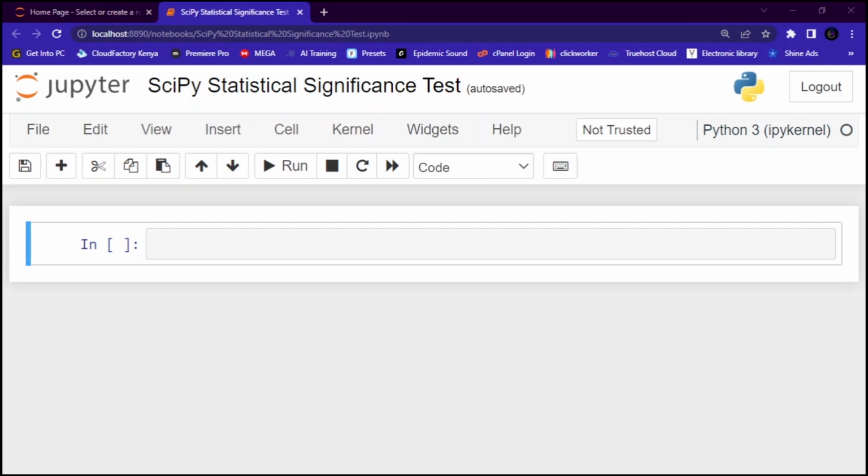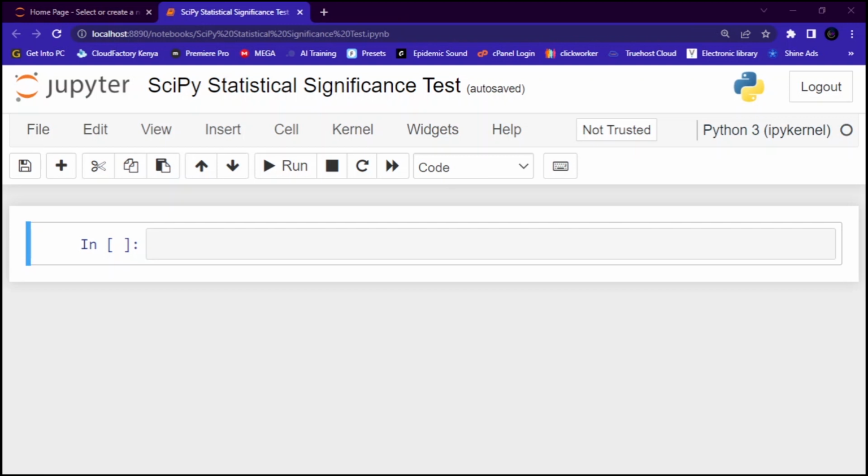The first one is hypothesis in statistics. The term hypothesis is an assumption about a parameter in a population. The first category of hypothesis is the null hypothesis. This one assumes that the observation is not statistically significant. The second one is the alternate hypothesis, and this one assumes that the observations are due to some reason. It is alternate to the null hypothesis.